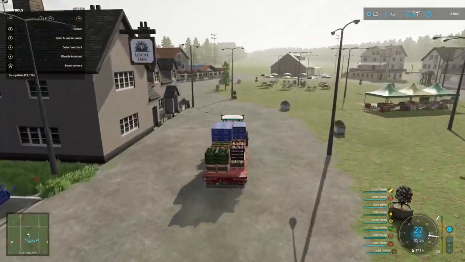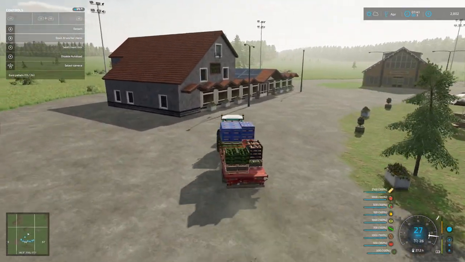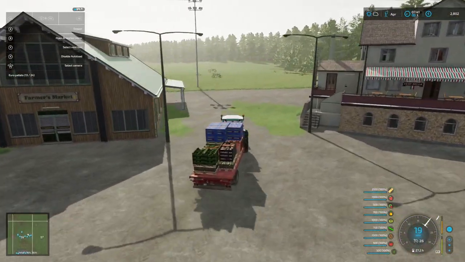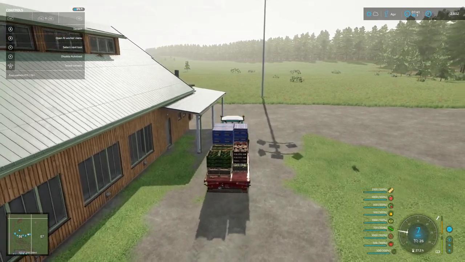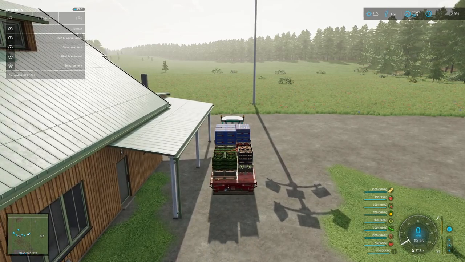This is episode 17. And we're just going to kick off this episode with a quick run through of some of the daily chores. It's just going to be a quick run through, basically delivering some of our crops, making a little bit of money so that we can feed our pigs. Let's see how much we're going to make here.